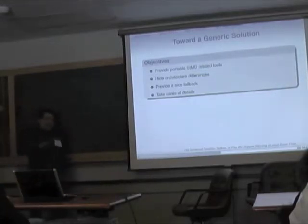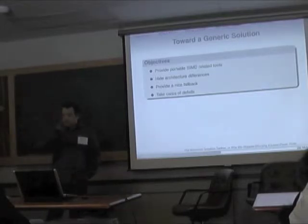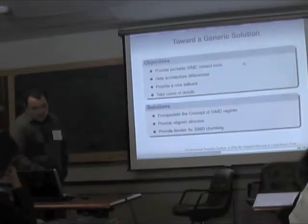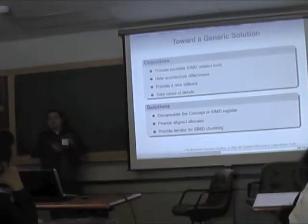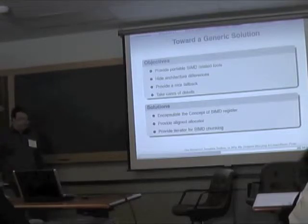And basically, either architecture's difference provides a decent speed up, and when something is not there, we provide a nice fallback in terms of functions, and all the details about alignment, starting, will be taken care of. So basically, we look at the SIMD registers as a fusion sequence, just a compile time sized sequence. And from there, we derive another concept that we'll be able to handle that.